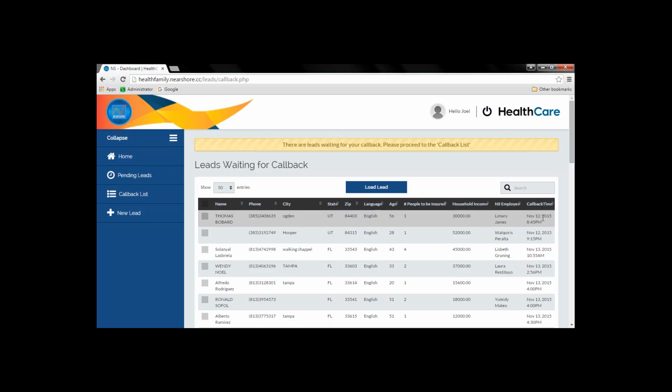In this particular case, this callback was for November the 12th at 8:45 p.m. Here you see a brief explanation about the client, the phone number, the name. All I need you to do is click on it if you want to work with this client, and then you would hit load lead.